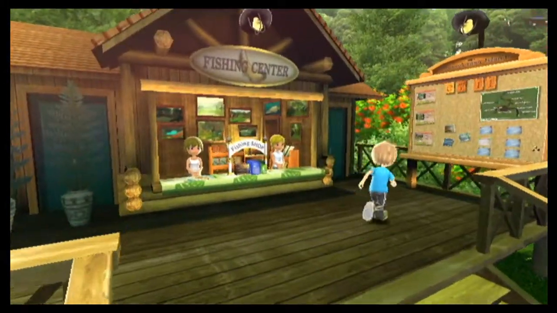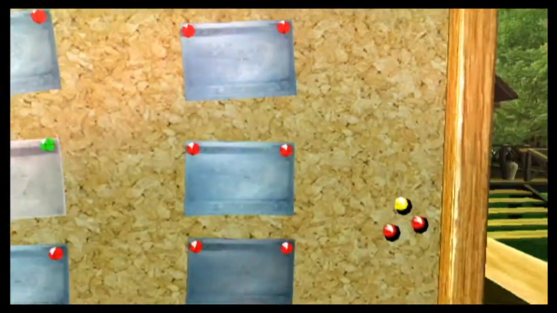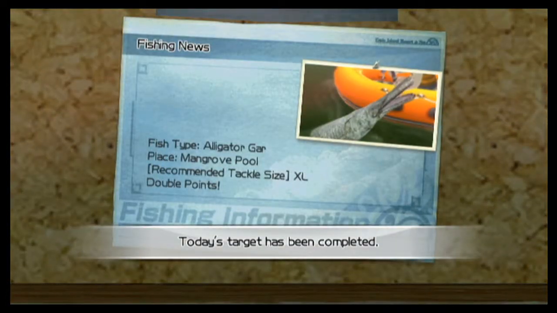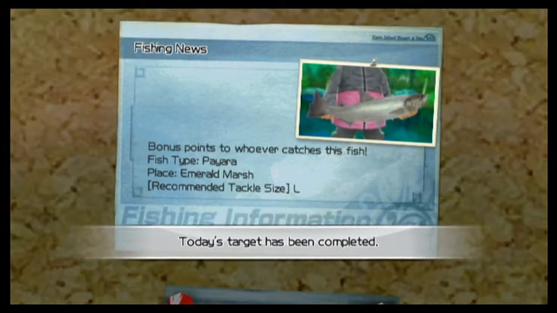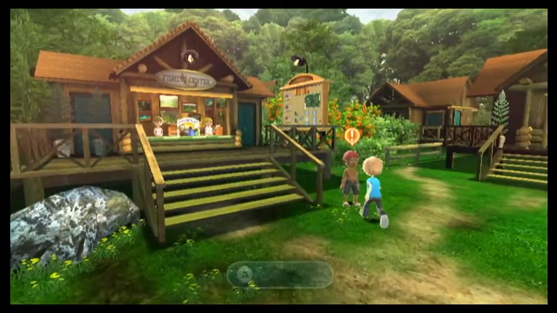So we got some fish over here. Yeah, we got an African pike, the armored catfish, alligator gar. That's one that's going to give us a ton of points, because there's so many of them. Payara, peacock bass, and there's the Pteraspis. Oh my gosh. Yeah, it is so rare. It is so rare. And I really want to catch it. But it's very small, and yeah.